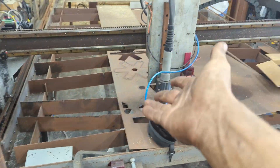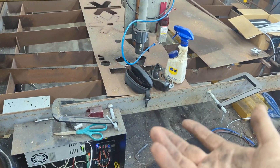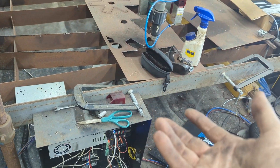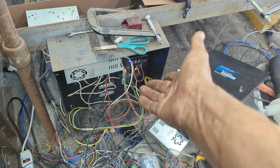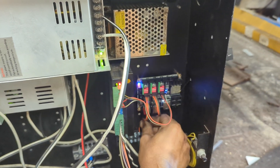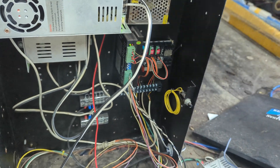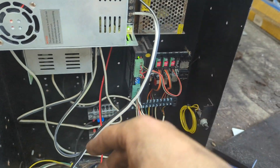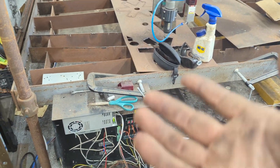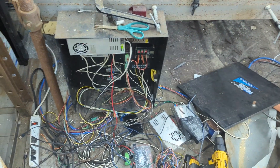Instead of having a monitor and individual computer for each machine — I have this CNC machine, this lathe, that mill, and I want to do more CNC components — that's just ridiculous: so much power consumption. But as you see, all it takes is for me to unplug this and it's off, or I could just leave it — it takes basically no power. I could leave it running all the time and add a little relay that connects to all these power supplies, turning them on and off with the click of a button. In my opinion, that is the best controller system you can use, and everything else is just not worth it.